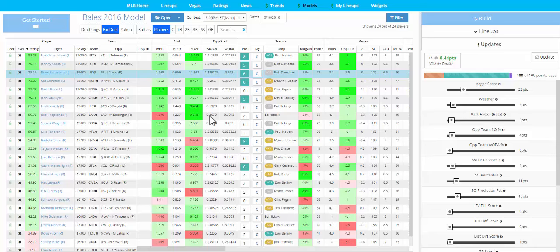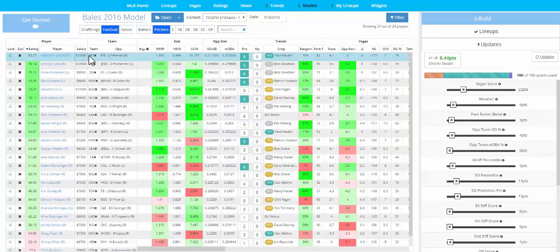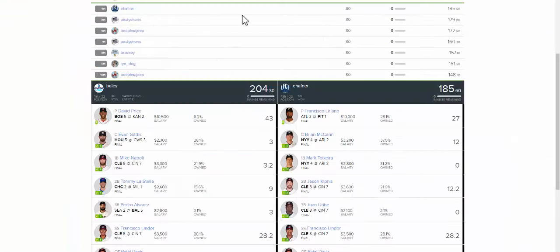And I thought that in this case that was one of those that made for Price being not a contrarian play by any means, but just a smart play given the ownership. And then his cost of $10,500. I don't think there's any doubt Liriano was a better value at $500 cheaper, but basically what I did was pay that $500 and forego a little bit of value in exchange for that ownership.